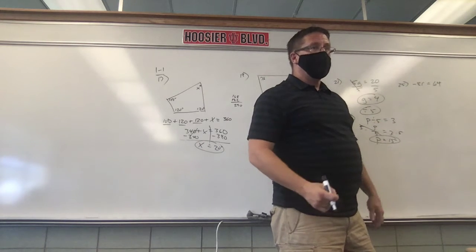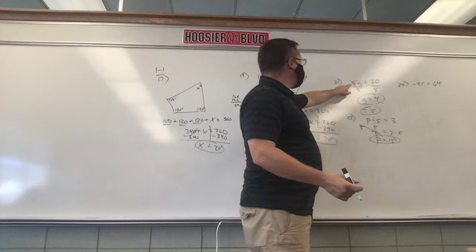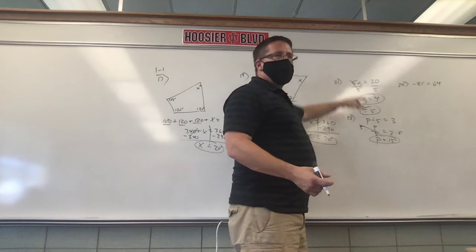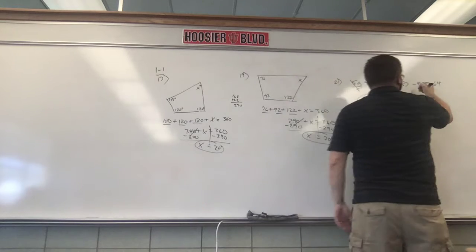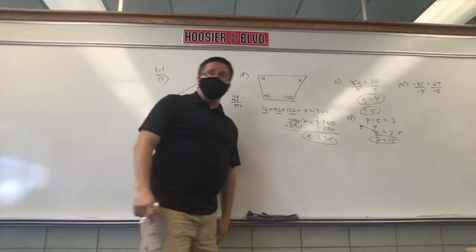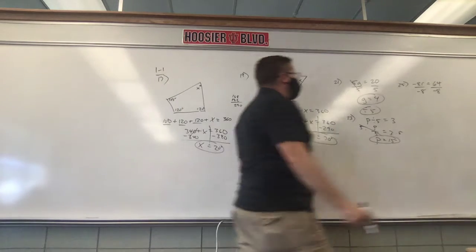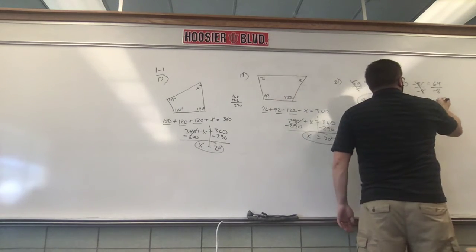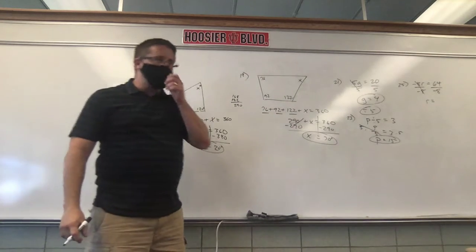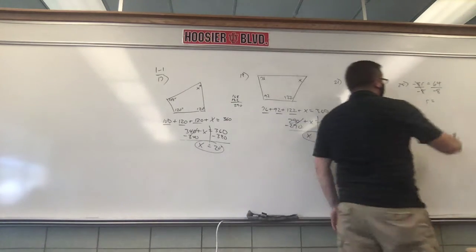Not 8, negative 8. Back here, when we had 5, we didn't divide by negative 5. We divide by what we're trying to get rid of. We're trying to get rid of negative 8, so we divide by negative 8. I'm glad you said that, though. I just want to make sure, because there's probably other people that might do that. These cancel. 64 divided by 8 is 8. So 64 divided by negative 8 is negative 8.